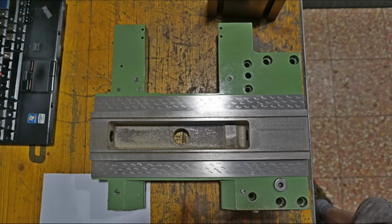Those scraped oil pockets up here on the cross slide, they were not original. I made those when I corrected the right angle error on the cross sliding surfaces, but that's a different story. So my plan at this point was to drill some holes into this piece. One hole going in from the back here and going to that depth and supplying the flatbed slide. Then a second one coming in here and going all the way to that depth and supplying the prismatic bed slide. And then a third one going in here and reaching all the way to this depth here roughly. They're meeting up with the transfer hole that would eventually supply oil to the rack and pinion drive. Or at least I did hope so.